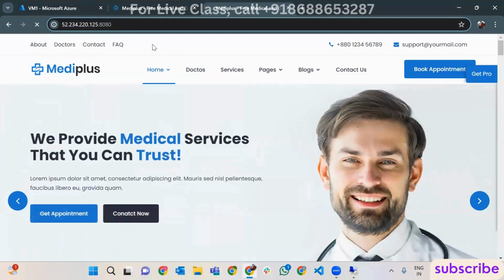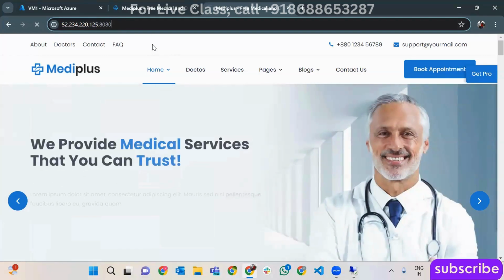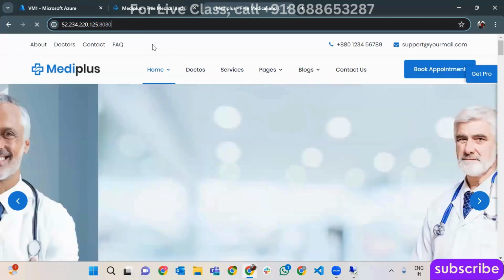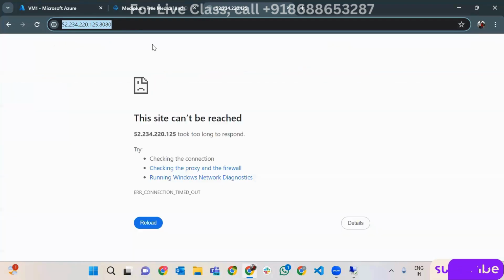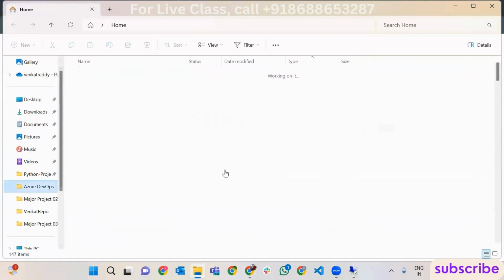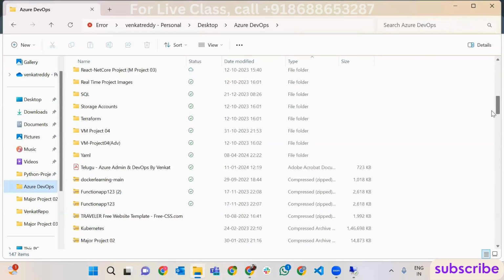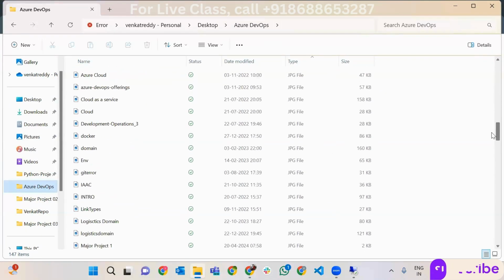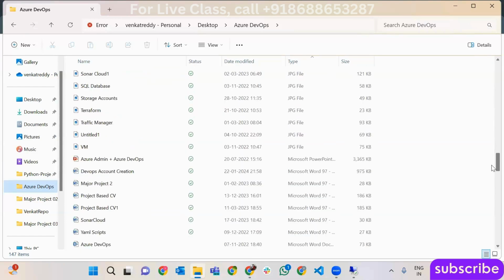The reason, guys, is that by default, port 80 is enabled inside your VM. All other ports are disabled inside your VM. So, guys, you have two doors to a VM. One is the outside door, the other one is the inside door. You have to open port 8080 inside your VM as well. By adding inbound port rules, you have opened it from outside. But you need to open it from inside as well, guys. How will you open that?